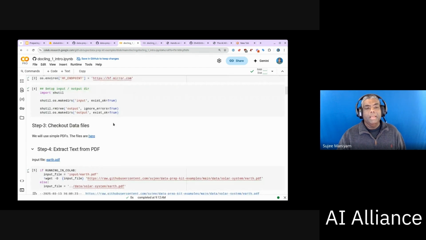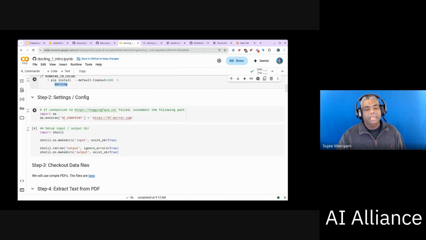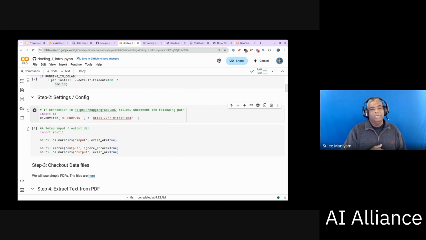The reason I set this HF, and you see it's a mirror, is because remember, we are downloading models from Hugging Face. And if you don't set this, sometimes you will get connection refused errors or slow connections, because this is basically allowing you to go to any Hugging Face mirror. I would highly recommend this. Whenever you are doing applications that download models at runtime, always set up the mirror. This way, you're not just going to this one server. It'll automatically go to a mirror that's close to you.